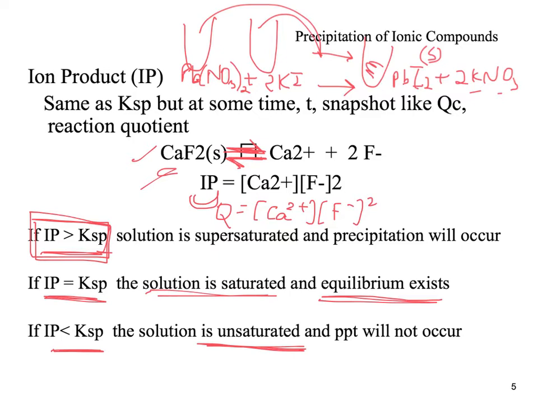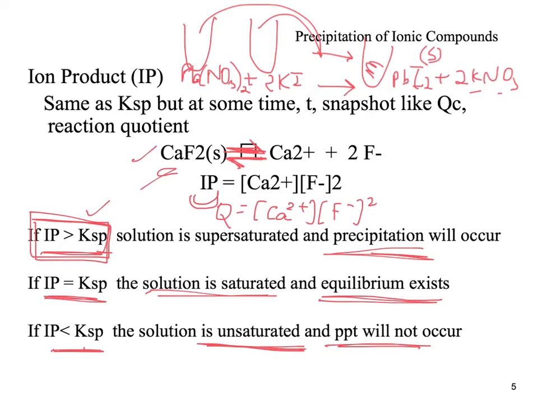A lot of times you might need a small seed crystal for a reaction to start precipitating, and by doing that you're essentially forcing the backward reaction to take place. So again, one more time, just to summarize: reaction quotient greater than KSP, precipitation takes place. Reaction quotient less than KSP, no precipitation occurs. Equal to KSP, that's your saturated solution.